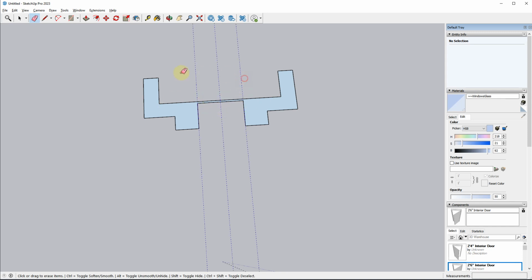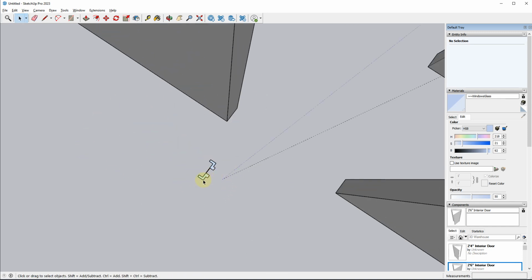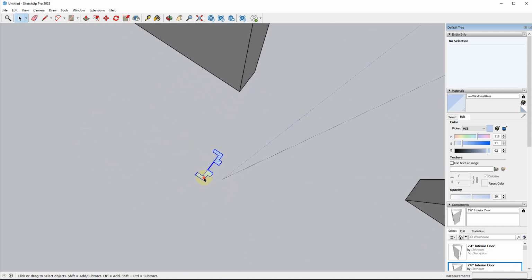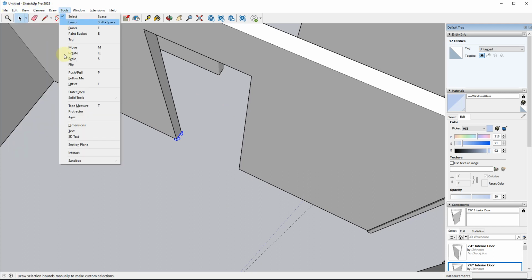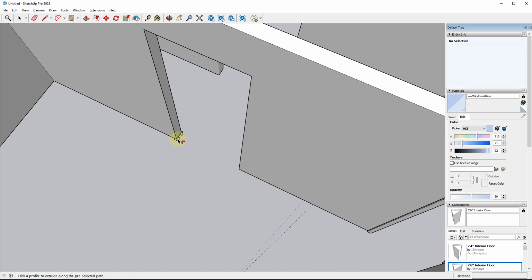And I'm going to use that to make this just appear like it's actually deeper than it really is, but I need to have something in the middle there to kind of connect this. So once I've got this, we'll move it into position. And then again, we will do the follow me tool. So tools, follow me. Oops, and that time it didn't work right. So we'll have to redo it.